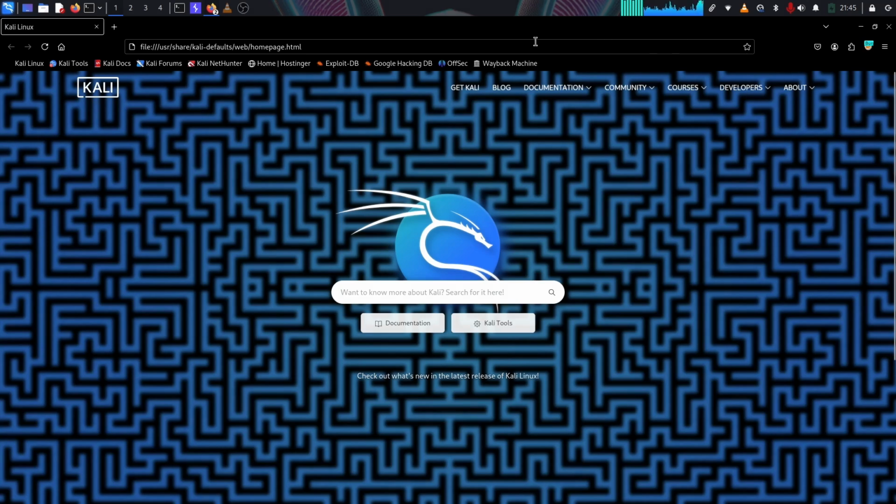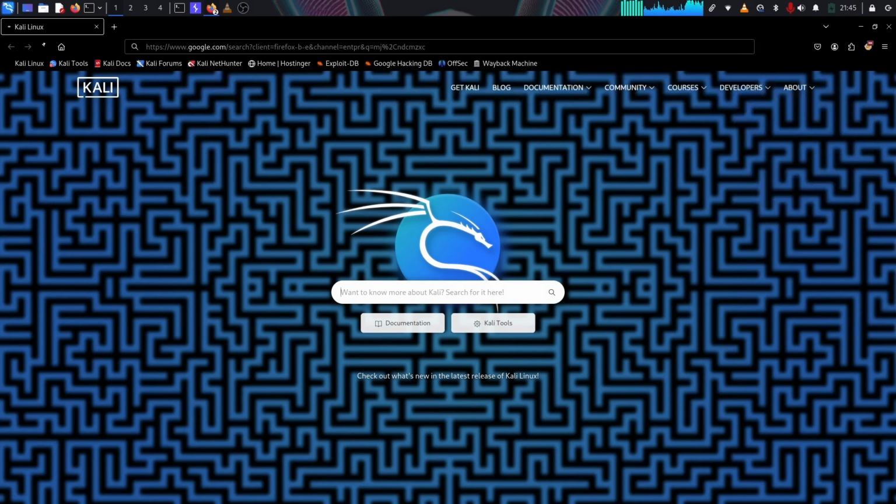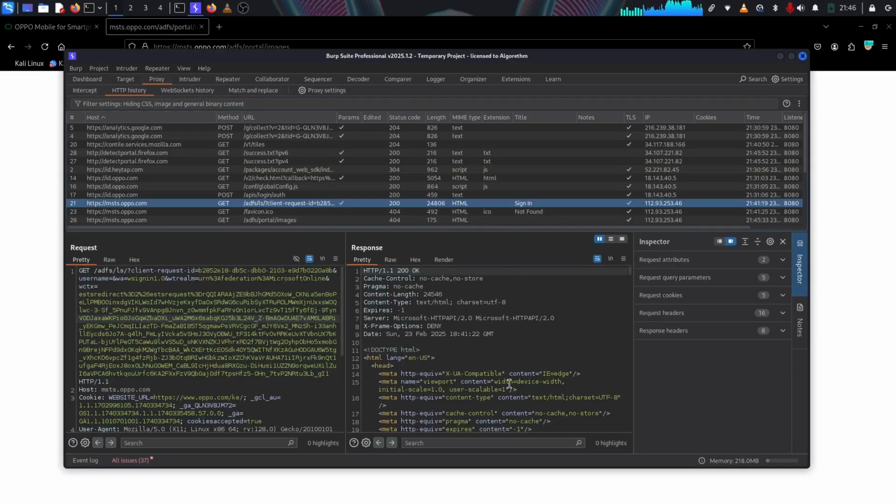Let me try a private window. I don't want it to affect Burp, so I'll disable this. Let's see. My data is still on, so this is just not loading. Let's go back here. Where is it?